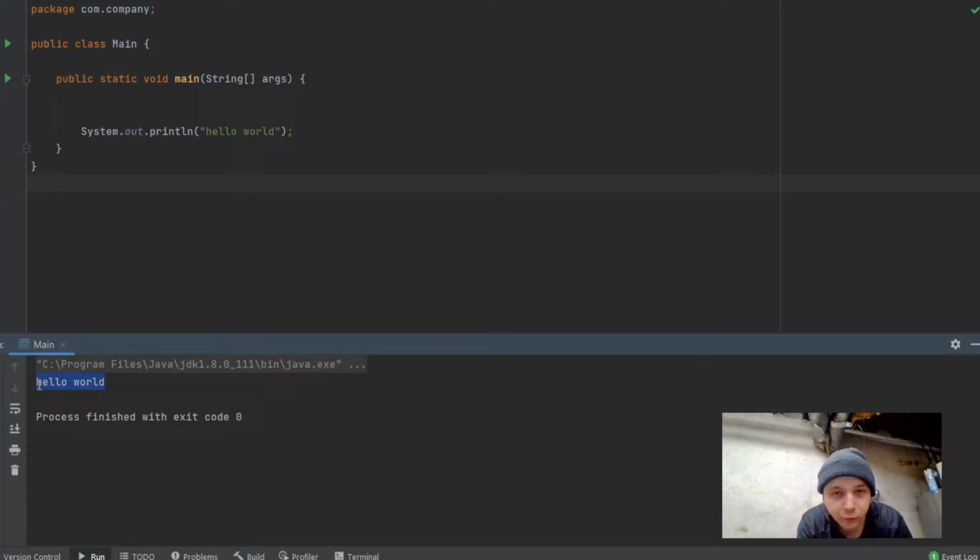It just kind of froze up a little bit there. So moving forward, I'm going to be using IntelliJ IDEA. Basically, I'm going to go through how to install it.